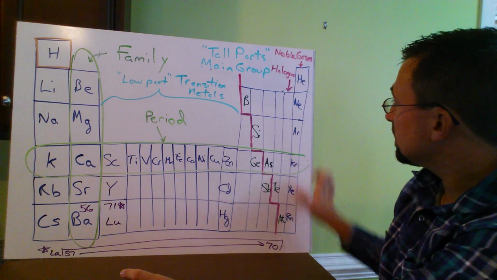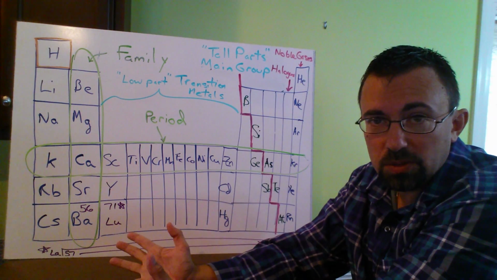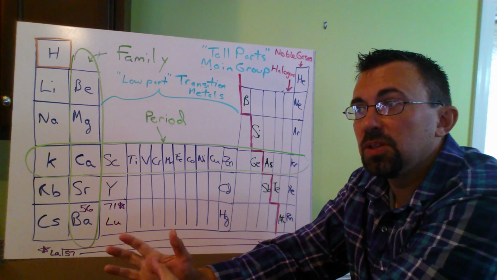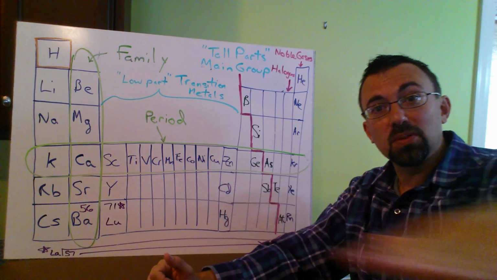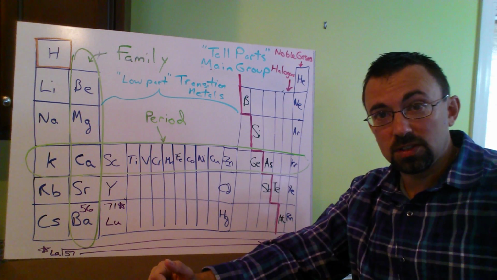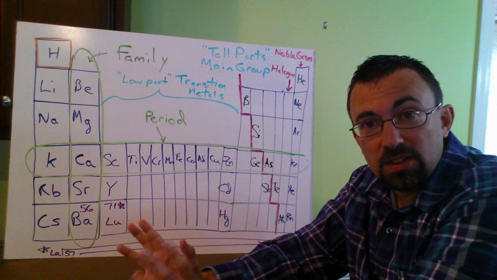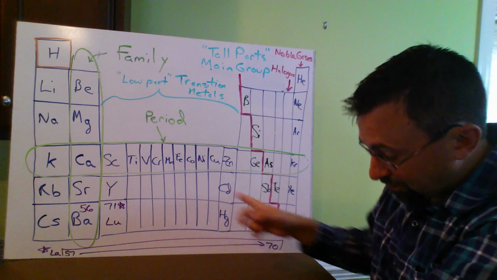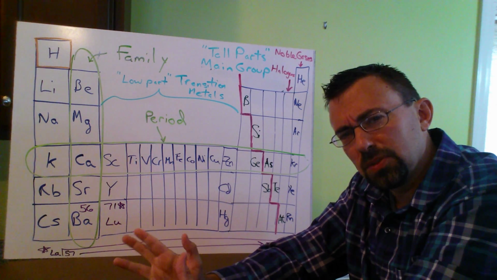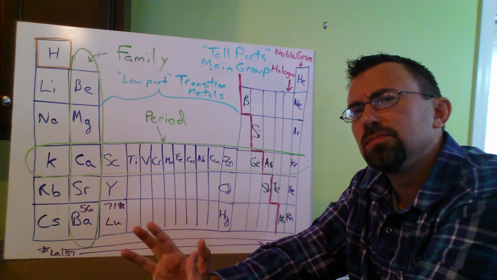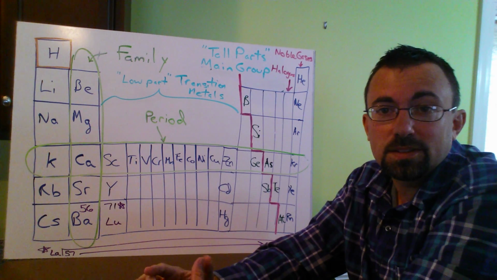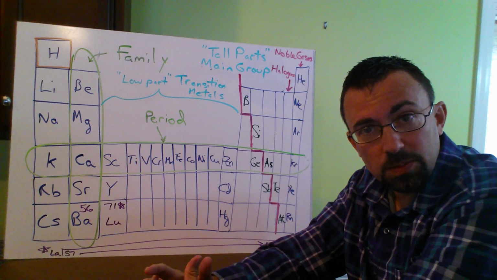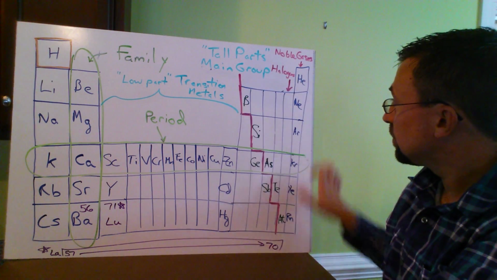I do like to, for the last column, call them the noble gases. Everybody calls them the noble gases. You should know what that means. And they're called the noble gases because, much like the nobility, for example, in Florence, the nobility built an entire city above the ground so that the nobles never had to walk in the same place as the regular folk. So same thing here with the elements. They don't mix with the other elements on the periodic table. They stay alone. So they don't react. So they just, in some ways, they're not that interesting because of it, although they do have some good uses because of that, but they're very unreactive, or inert.